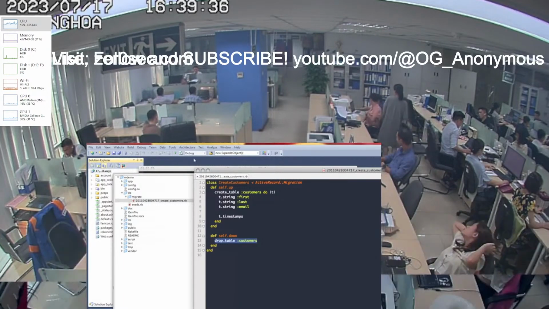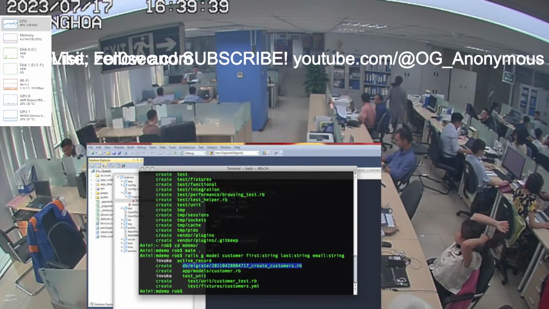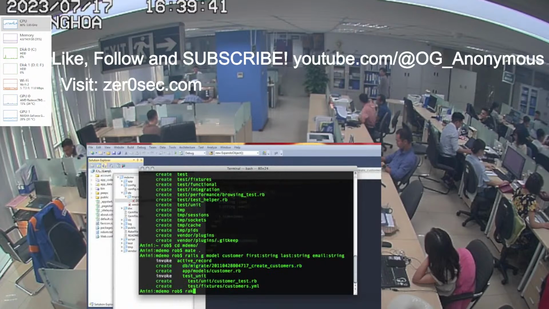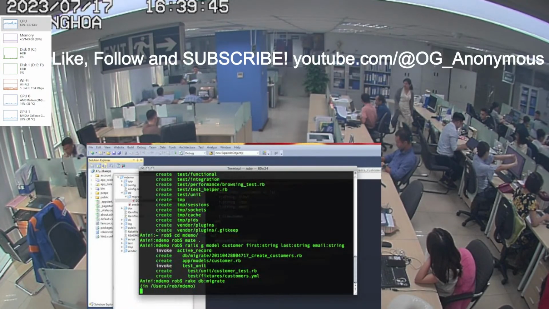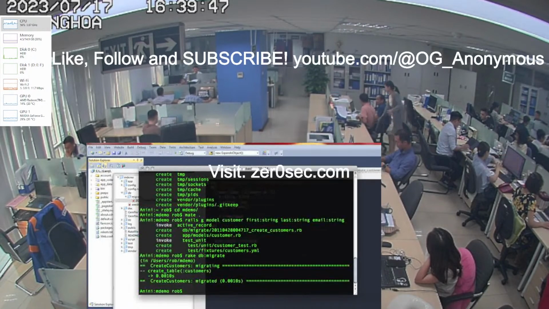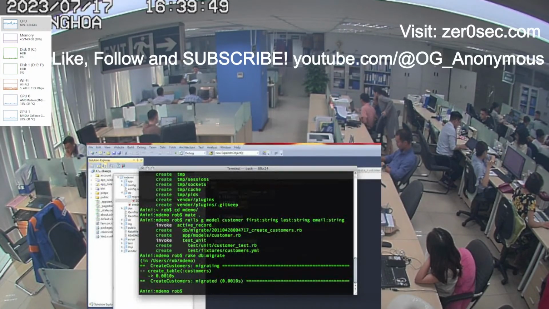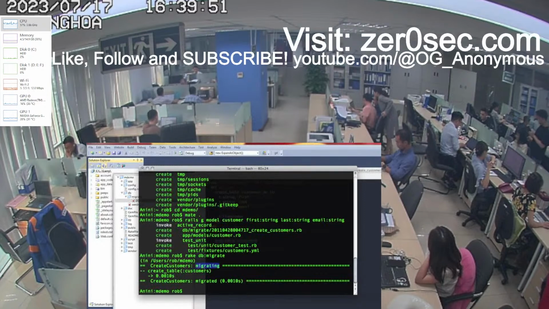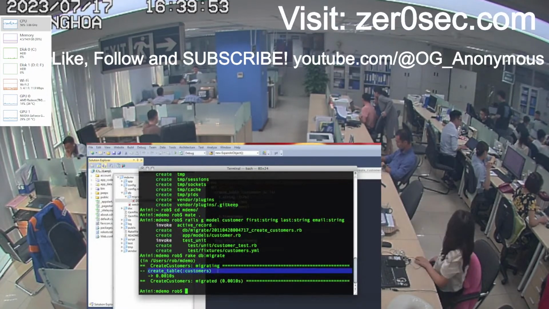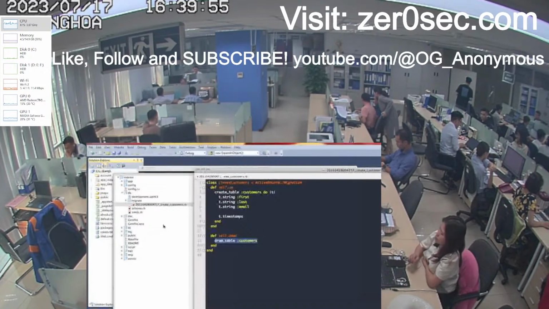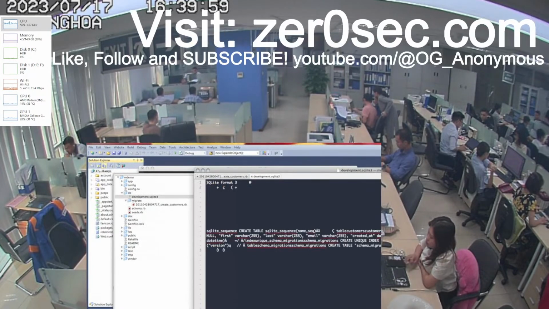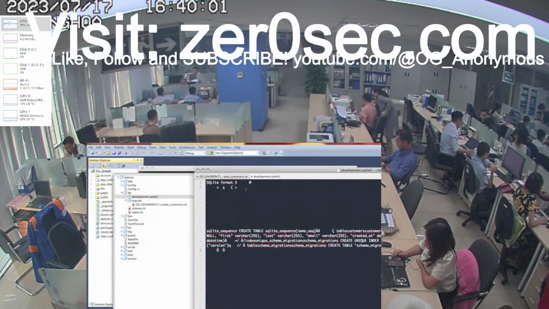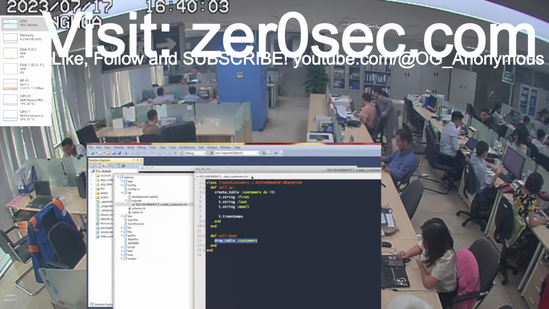So this is actually going to write out the SQL. It's going to require creating a table and dropping a table, and it's going to execute those commands. Now, the way you do that is you give it the command rake db:migrate. It will execute those tasks. And as you can see right here, boom, it's created a table called customers for us. There it is. And if we head back over to the project, you can see we now have a SQLite 3 development database. It's all encrypted. It's not really easy to read that stuff.